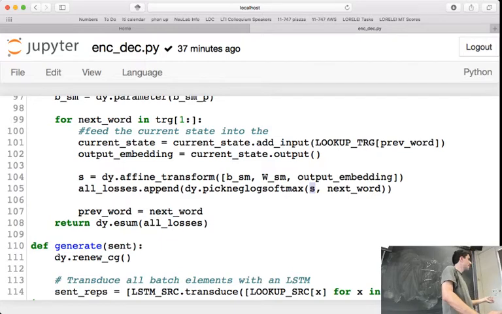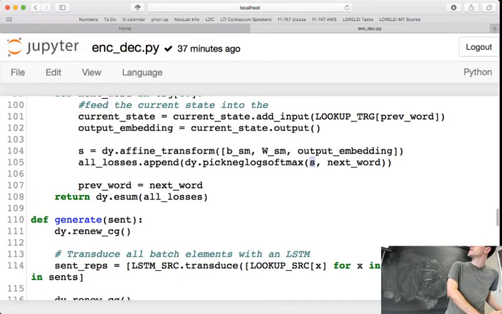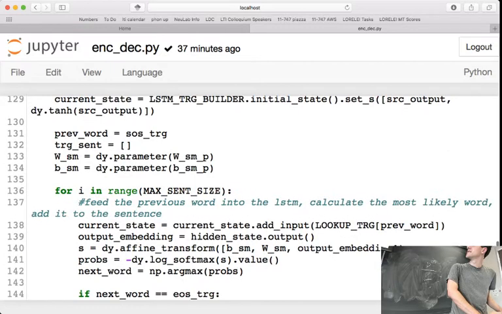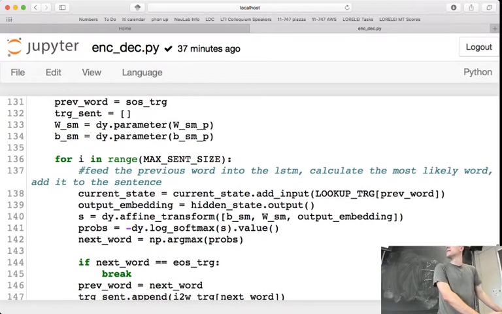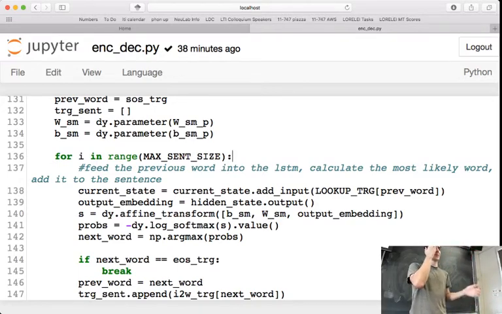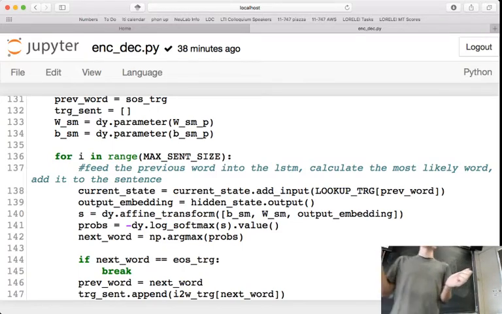Anything you want to add? That's good. I think we should cover generation. Oh, okay, yeah. So for generation, you basically do the same thing up until you start decoding. Then once you start decoding, you're going to decode either until you hit the max sentence size or until you produce an end of sentence tag. Then instead of doing pick neg log softmax of the correct word, you take the softmax over the entire vocabulary, and in this case it's greedy decoding. So you simply choose the maximum score and you pick that as your next word, then you add it back into your LSTM and keep going.